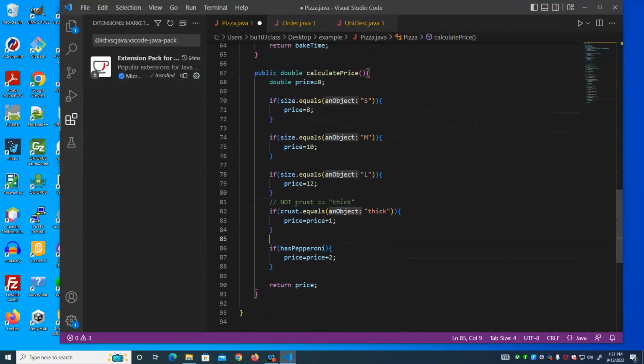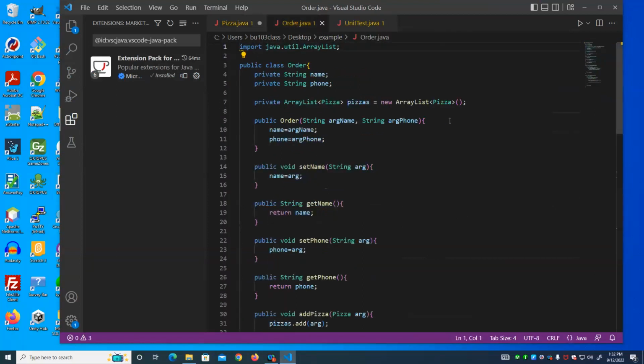Because again, when we use the equality operator, we're comparing pointers. And this is a string and this is a string, so we'd be comparing these two pointers. And this might not give us the results we're expecting. So we use the equals function to do that. All right.